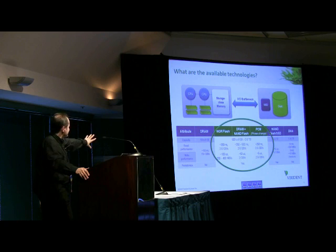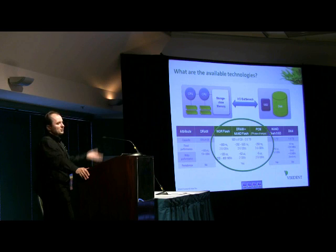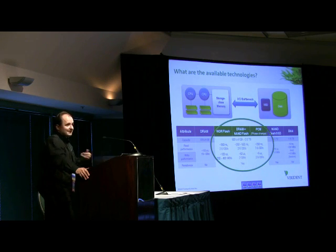But the key points here: the read and write performance of DRAM is 100 nanoseconds, maybe 10 gigabytes a second if you've got a nice memory system like the new Core i7s. And read and write are basically exactly the same. And then on the other side, you've got NAND, SSDs, where people are pulling up the bandwidth, but the latencies are still, the underlying technology is kind of stuck at 50 microseconds, 100 microseconds.